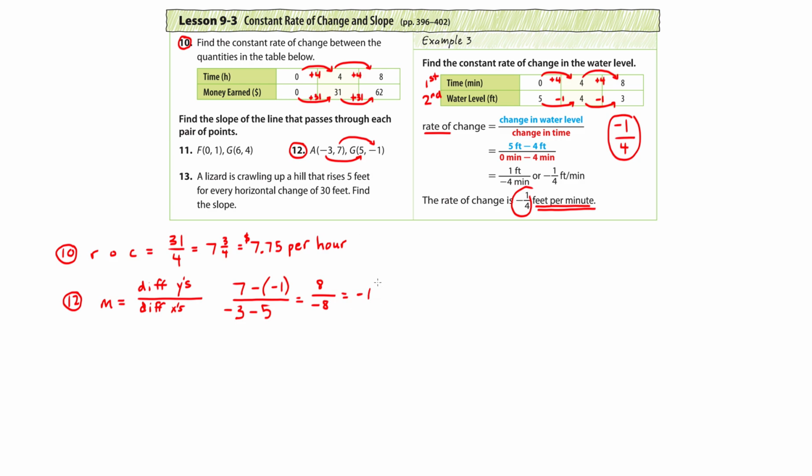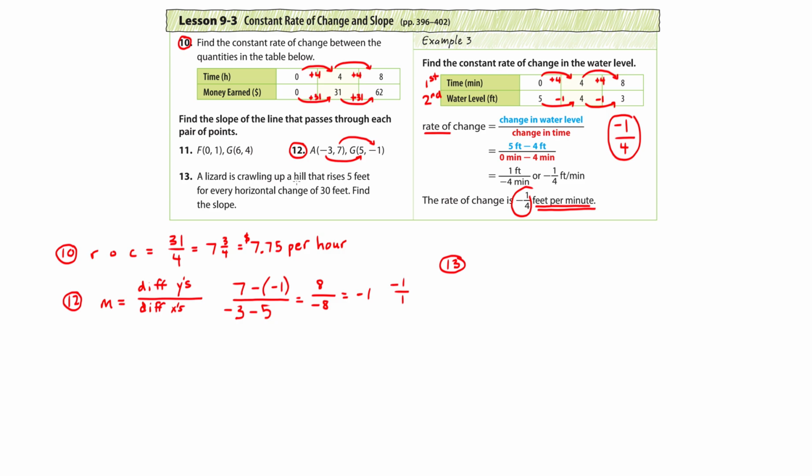And what that means is from one of those points to the other, I could get there by going down 1, right 1, down 1, right 1, over and over again. Because I could think of that slope as -1 over 1, down 1, right 1. So I should be able to move from one point to another on that line, and doing 8 of these changes will get me from one of these points to the other. And so now let's take a look at number 13, and then I'll be done with this little section. I'll let you do number 11 on your own. Hope that's not too much work.